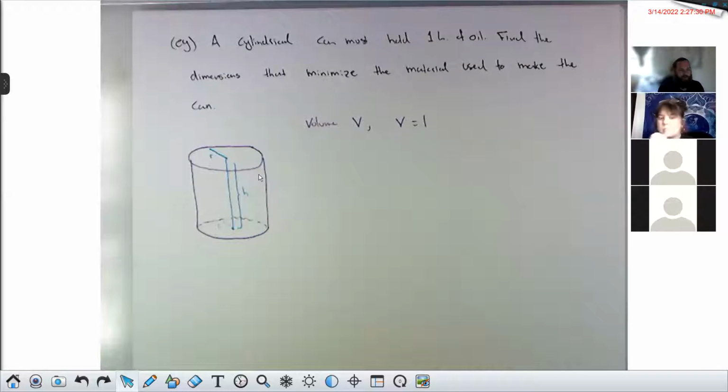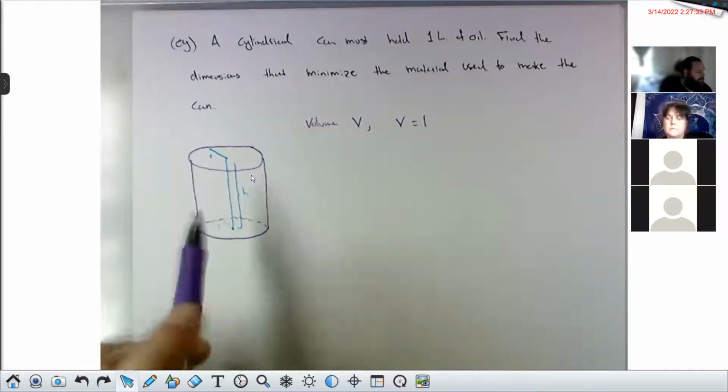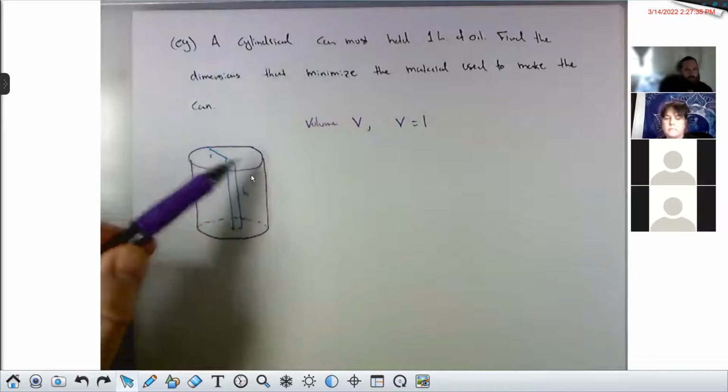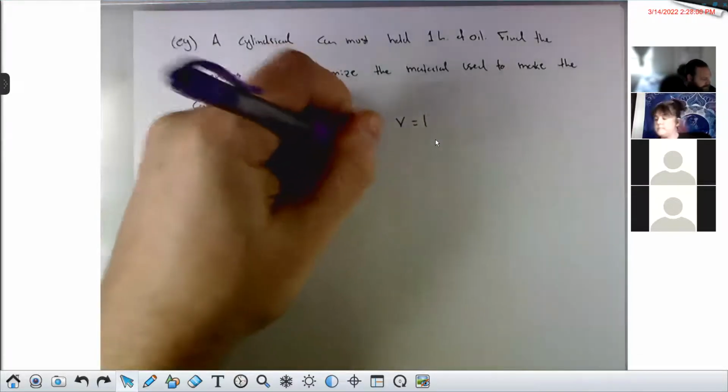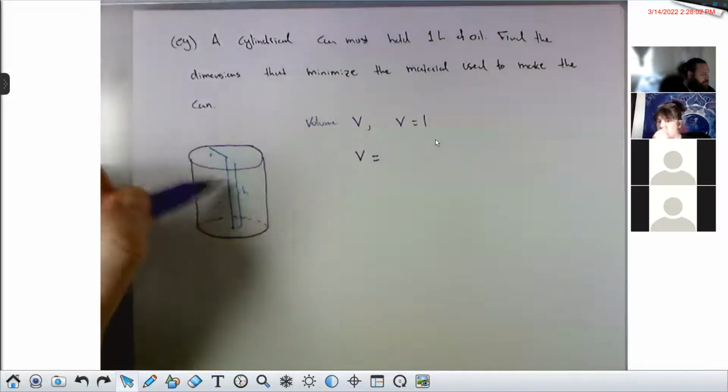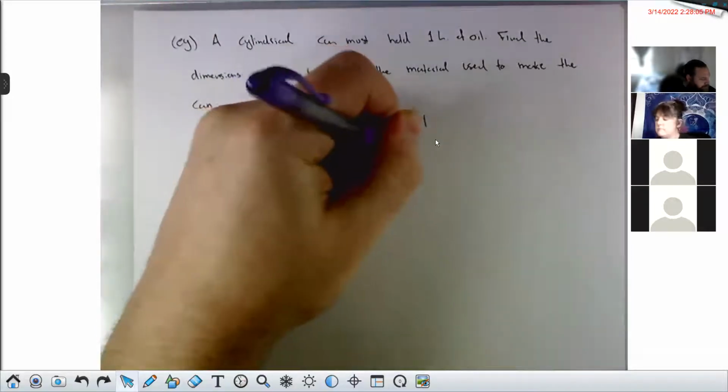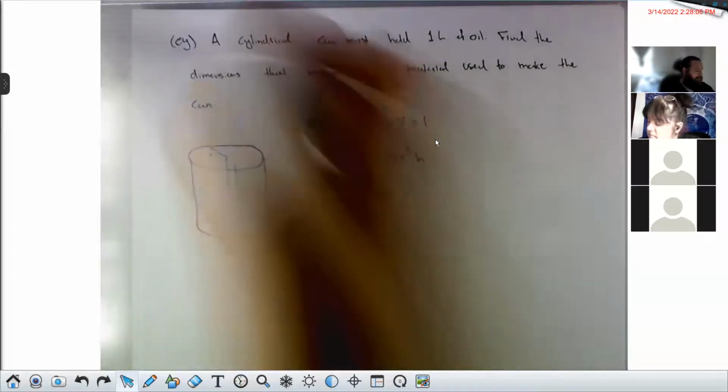Now, the formula for the volume of a cylinder, you take the area of one, just like when you're finding the volume of a box, you take like the length times the width times the height. If you think about what that is, that's the area of a cross section times the distance that that cross section moves through the solid. So if you take the area of this top circle and multiply it by the height, that gives you the volume. So on the one hand, we know V is equal to 1. On the other hand, the volume is going to be pi r squared, that's the area of the top, times the height.